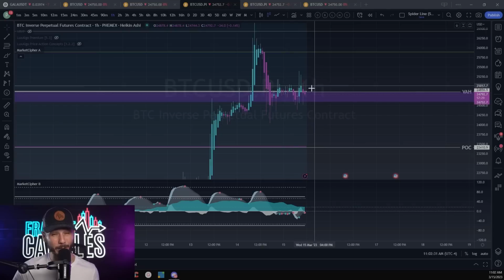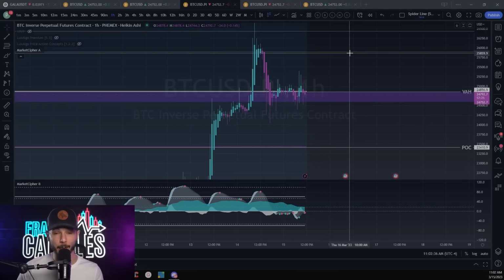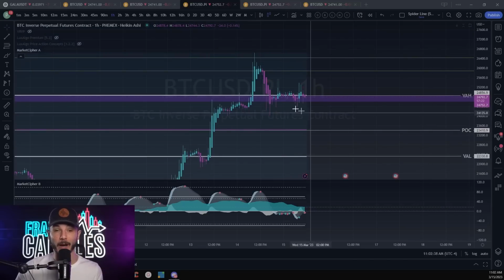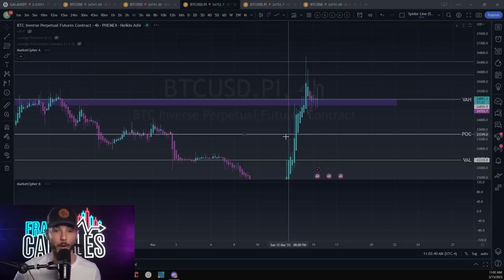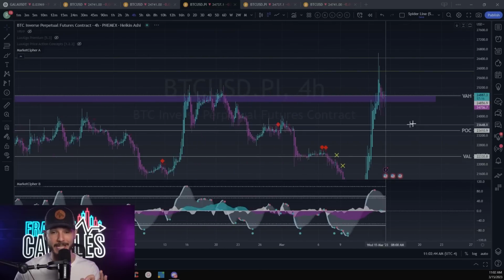So I think we will know if we're going to break back into this value area or hop up above here and grab support very, very soon. And again, for the move up, guys, I am looking at that 4-hour green dot to likely be the catalyst to give us another move up if we are going to get it.